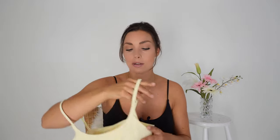I have both of them in size medium and I love this type of sports bra. I'm wearing them so much, both in the gym and outside the gym. I wear them a lot instead of regular bras also. Like this one that I'm wearing now, with a little bit of an open back. I really like this type of bra and I reach for them a lot.